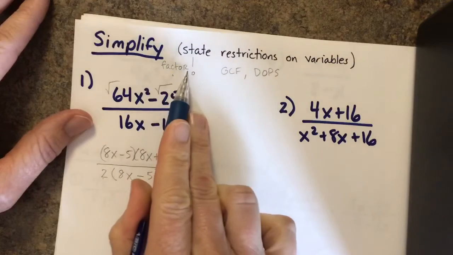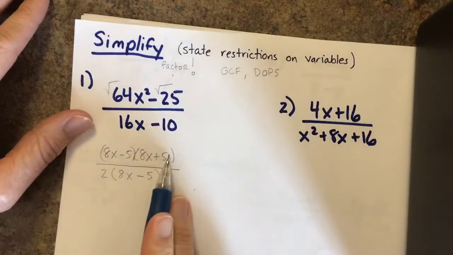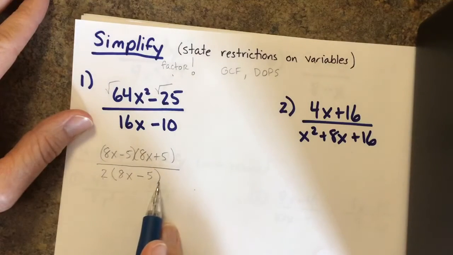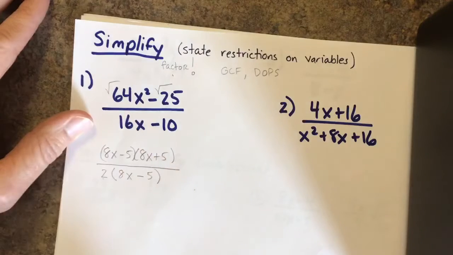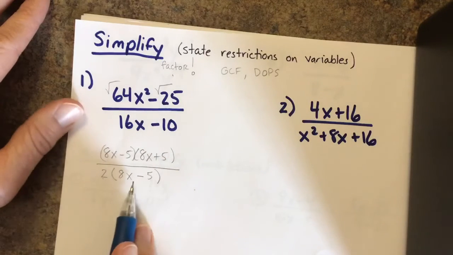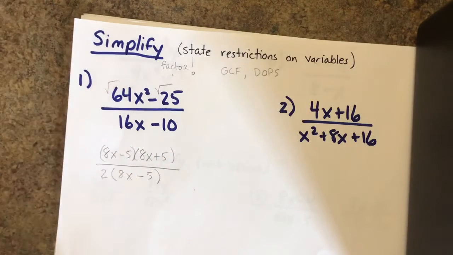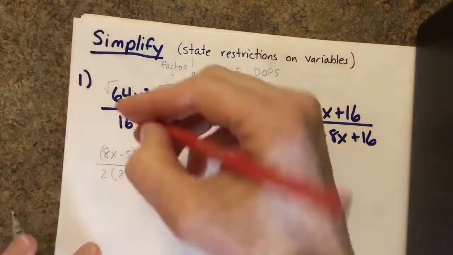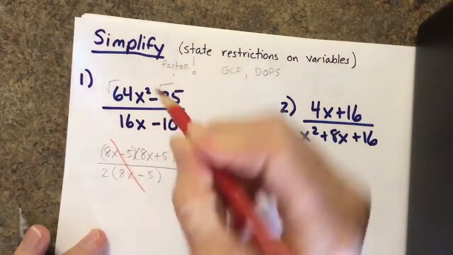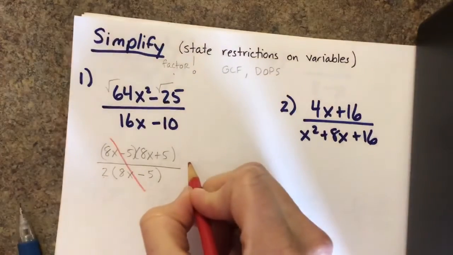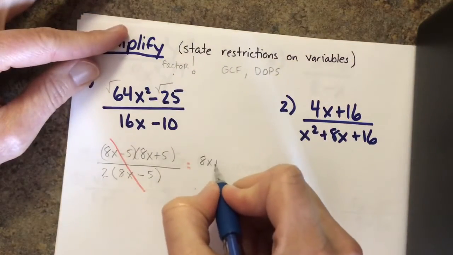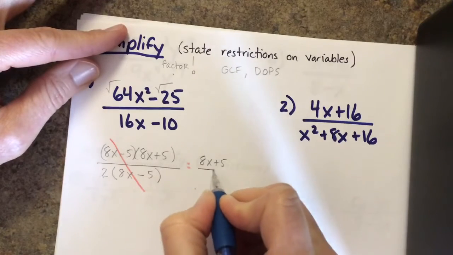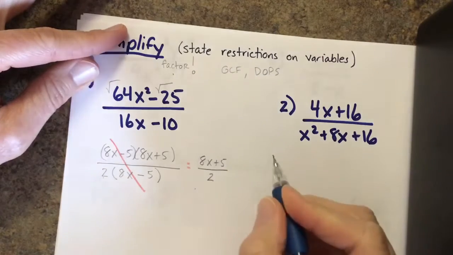So what we're going to do on these problems, we're going to factor the top and the bottom typically. Sometimes you can just factor only the top or the bottom, but here, most of them, we're going to factor both. And then when you get a common factor on the top and the bottom, the common factor will cancel. Now we can simplify. What's my final answer? It equals 8x plus 5 is left on the top, 2 is left in the denominator.